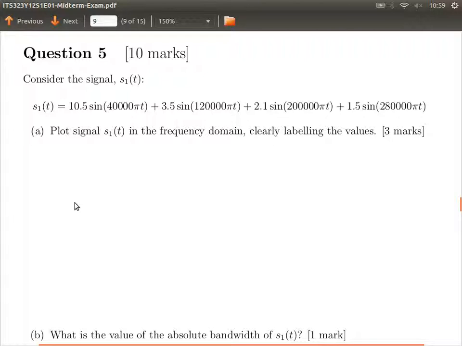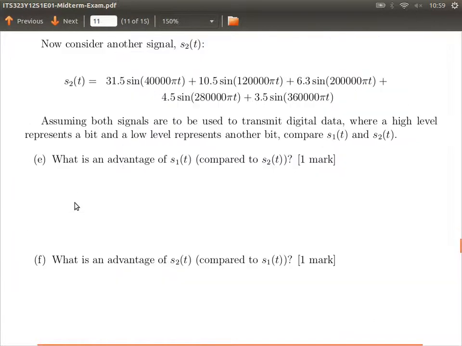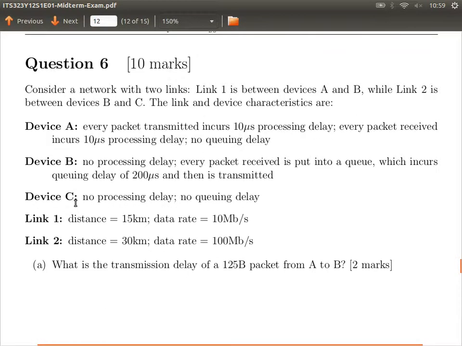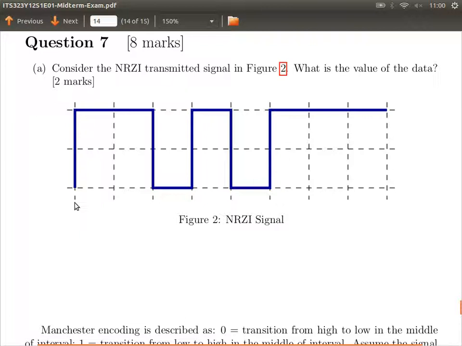So our topic on data transmission, we looked at the basic signal equations and bandwidth, frequency, data rate, and some plots to look at the accuracy of different signals. That's a long one. Question six is about delay, transmission and propagation delay, and other delay components. Let's call it delay. What's seven? Seven is about digital or signal encoding techniques, in this case digital data as digital signals. That's the set of questions in last year's exam.